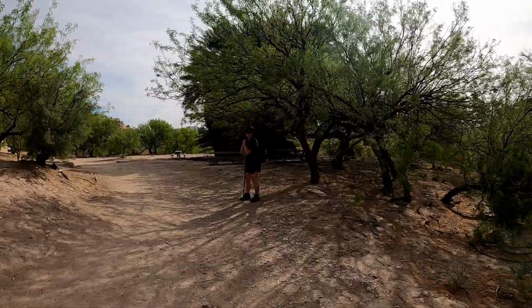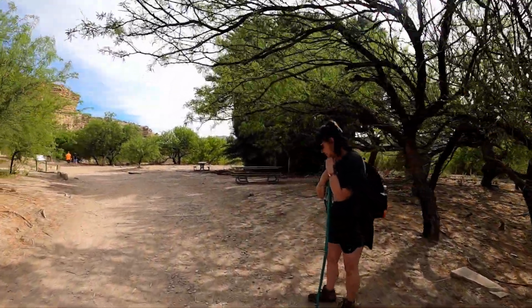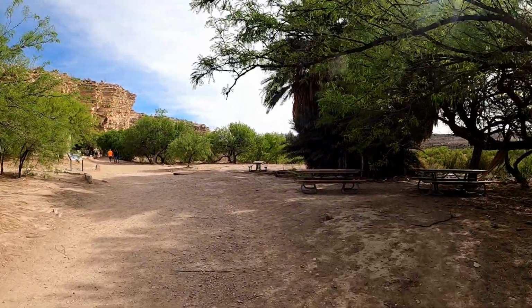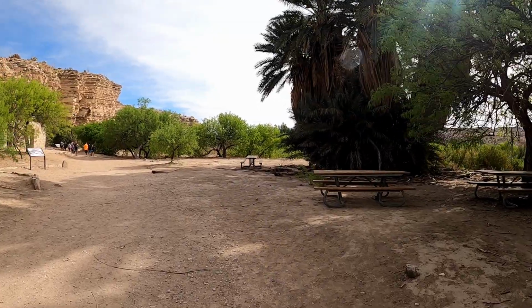Another building. This is like a little community here where they'd come across the river. And I was reading about it up there. Oh, okay. Oh, picnic lunch. Why is everybody sitting at the entrance down there instead of down here in the shade? That didn't make sense to me.